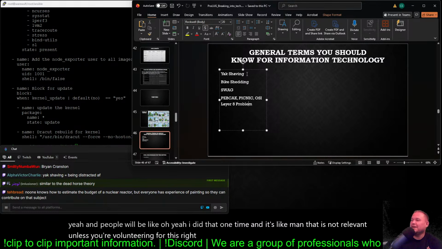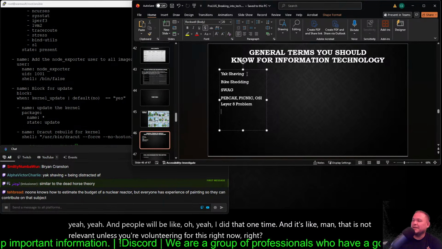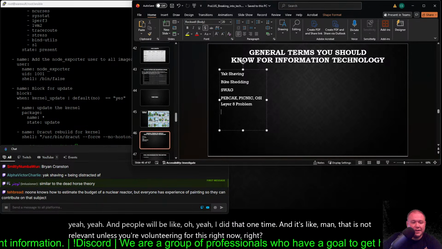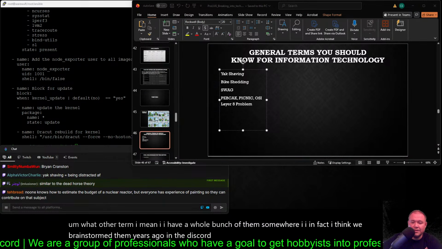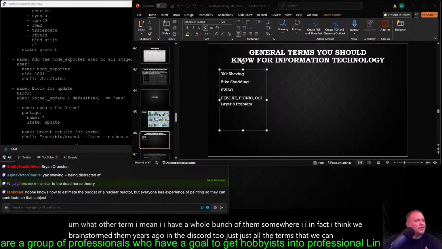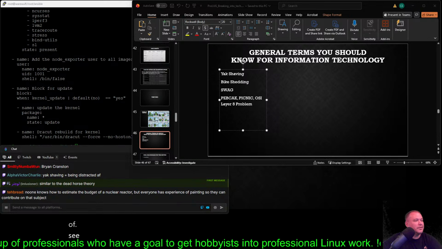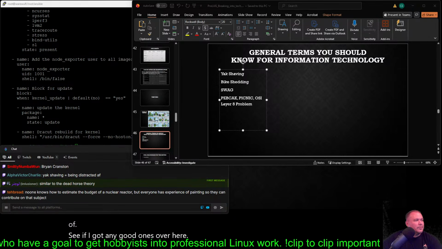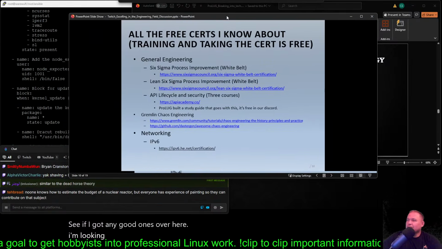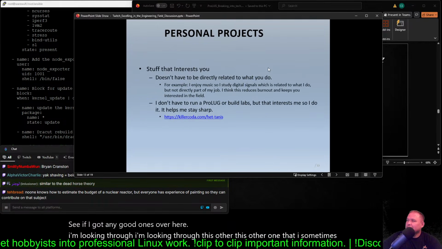Right. What other terms? I have a whole bunch of them somewhere. In fact, I think we brainstormed them years ago in the Discord too. Just all the terms that we can think of. Let me see if I got any good ones over here. I'm looking through this other one that I sometimes give.